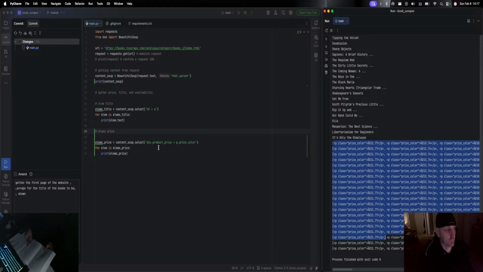And for the reference guide, I'm using Automate the Boring Stuff with Python, by Al Sweigart.